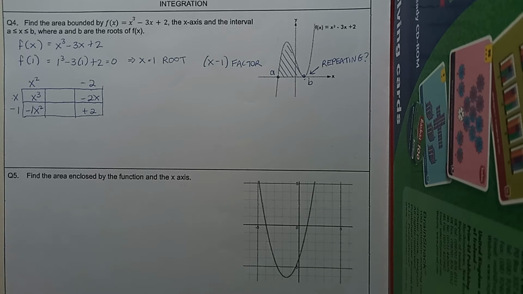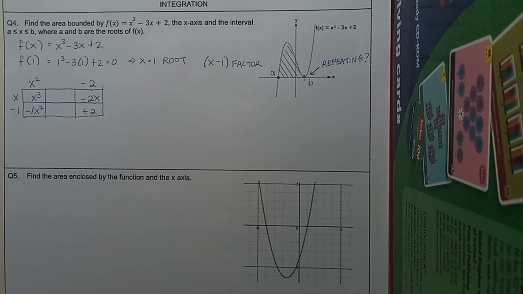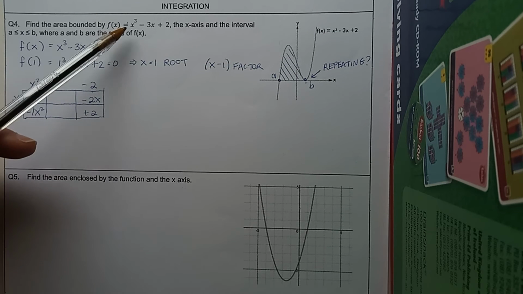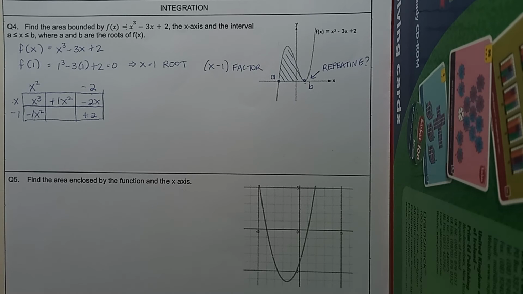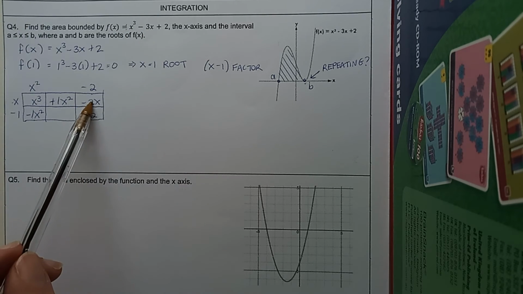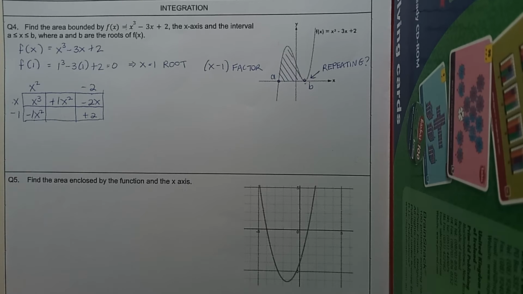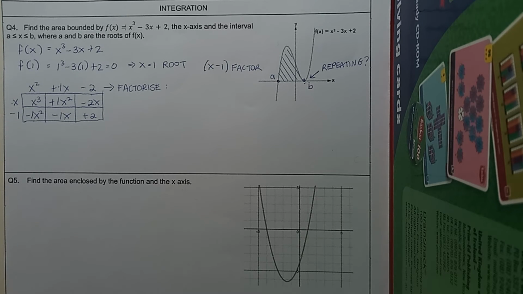And then I'm going to go back and refer to the original cubic in order to figure out what the missing boxes are. So if I look at my original cubic, there's no x squared terms. So I want to get rid of this guy. I can do that by putting in a plus 1x squared, and then I want minus 3x, so I'm at minus 2 if I need minus 1x here. So I can get my middle term of my quadratic factor, so plus 1x. I have to factorize then that quadratic to get all of the roots of the cubic, and we get x plus 2, x minus 1.